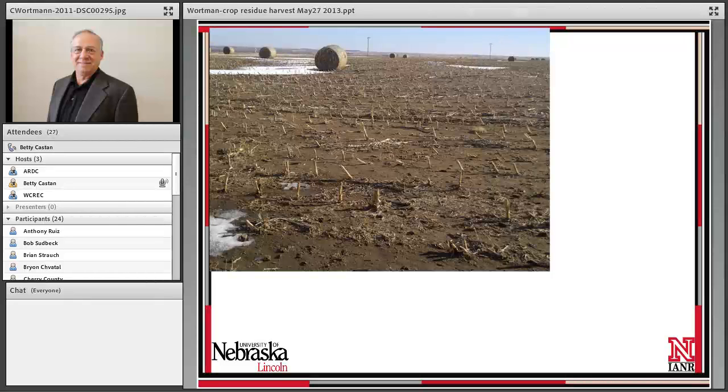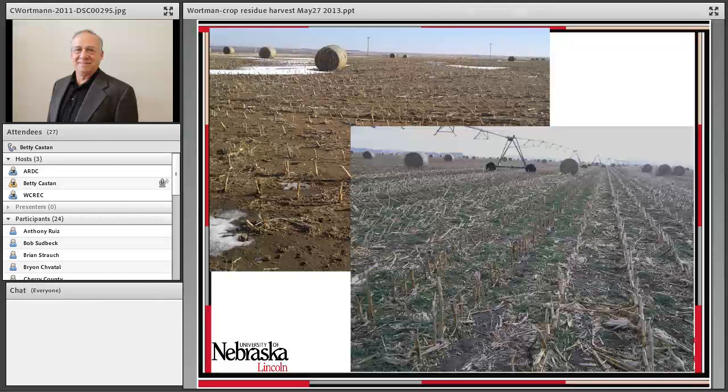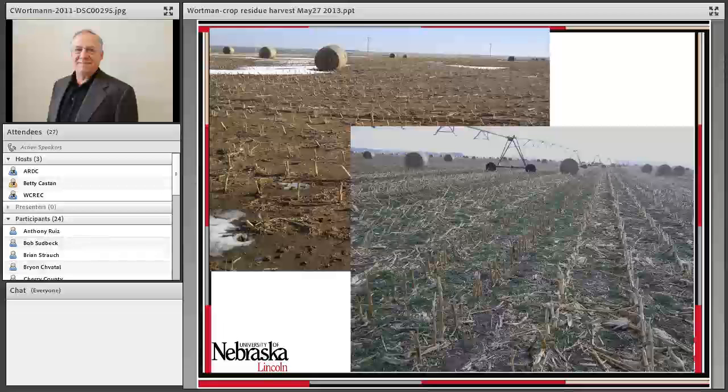this field. On the other hand, we have this irrigated field where we see quite a bit of the stalk growth. They didn't cut it, they raked it. They used the wheel rake, and they really controlled the down pressure on the wheels to minimize disturbance of the soil. And those standing stalks will do a lot to intercept the particles being moved by wind.